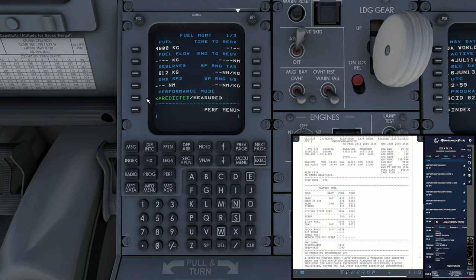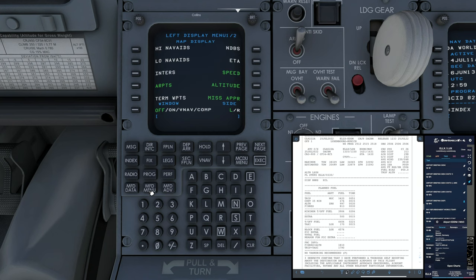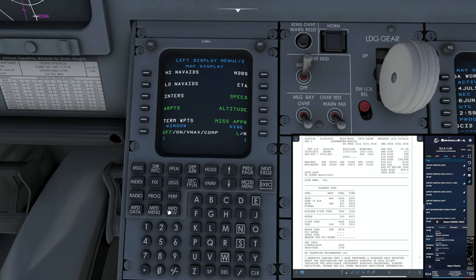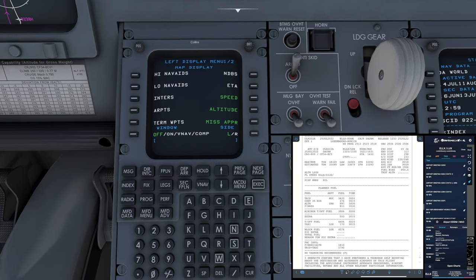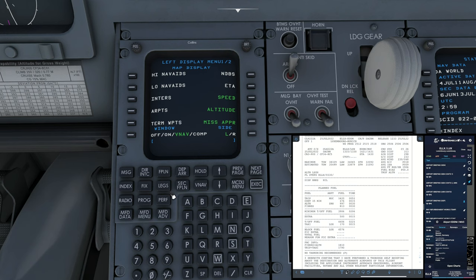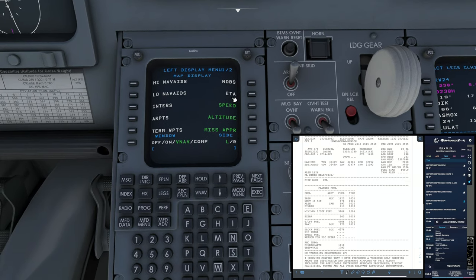For fuel management, make sure it's set to predicted. Make sure this is enabled, and if we needed a flex temp, we would set that, but we don't have a takeoff calculator, really, so we leave this blank. Go to MFD menu, set everything we need to set here. I'm gonna go ahead and deselect airports. The pilot flying will set VNAV, and the pilot non-flying will set on. So we'll do that, and everything else pretty much set as you desire.